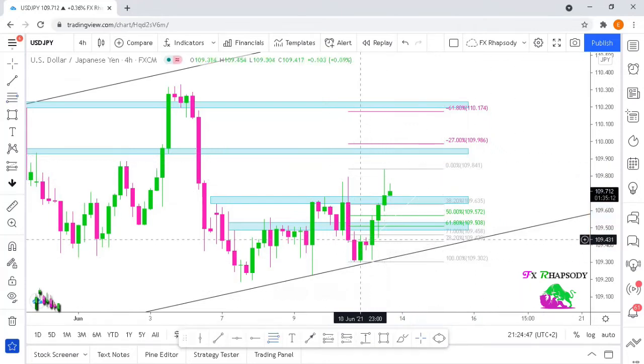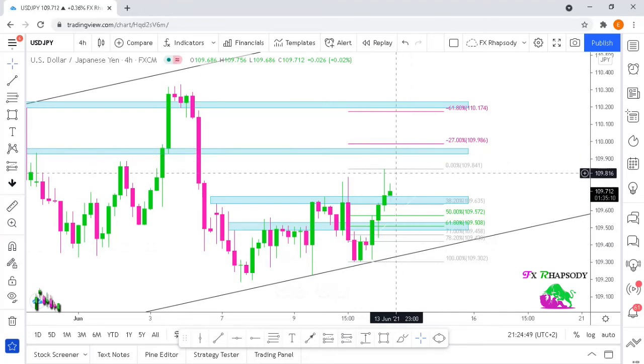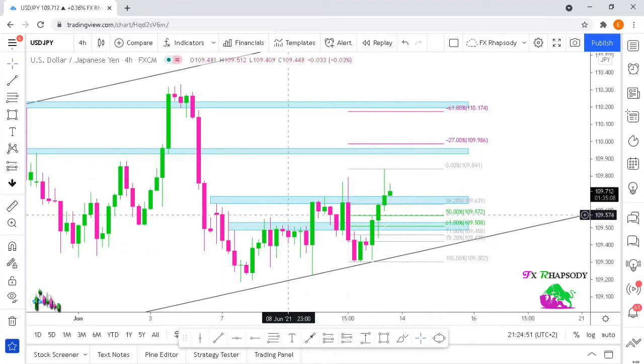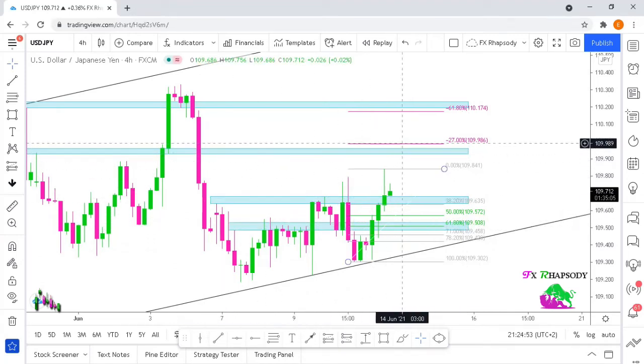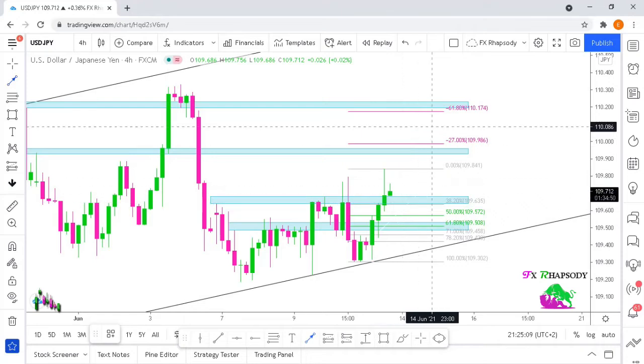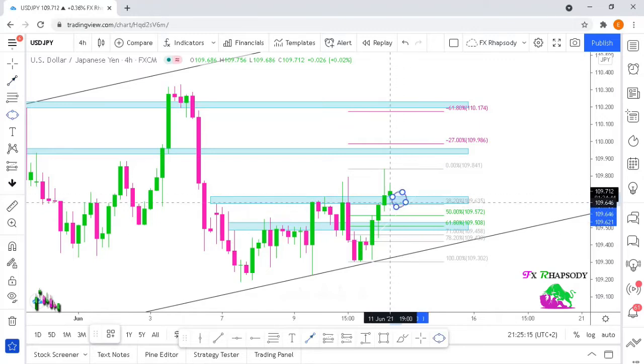We can see this back pull. So now we look at these areas, the key areas that we've drawn in. So the first area that we're looking at is the 38.2. It's a good area of retracement. This is where most currency pairs come and retrace back to before they make their move to the upside. Okay, so this is the first area we're going to look at right there. This 38.2% falls nicely in a nice resistance area.